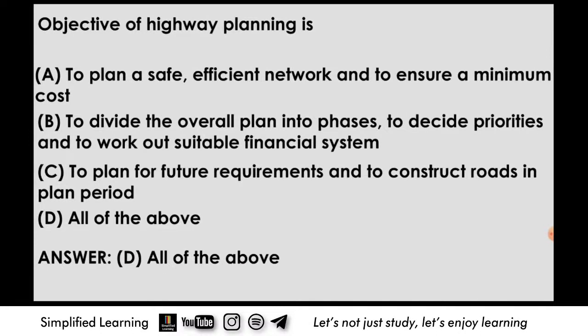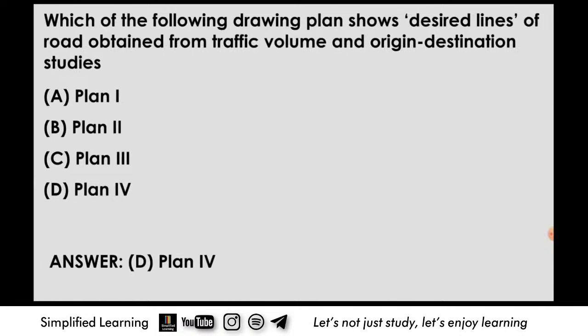Objective of highway planning is to plan a safe, efficient network and to ensure a minimum cost, to divide the overall plan into phases, to decide priorities and to work out suitable financial system, and to plan future requirements and to construct roads in plan period. That's why the option here is all of the above.